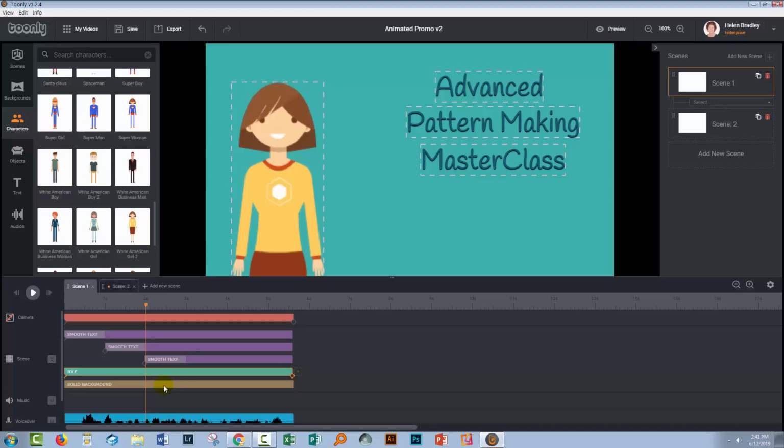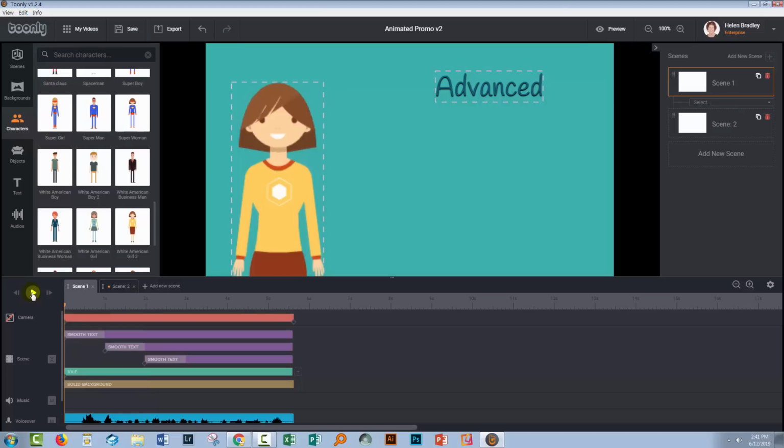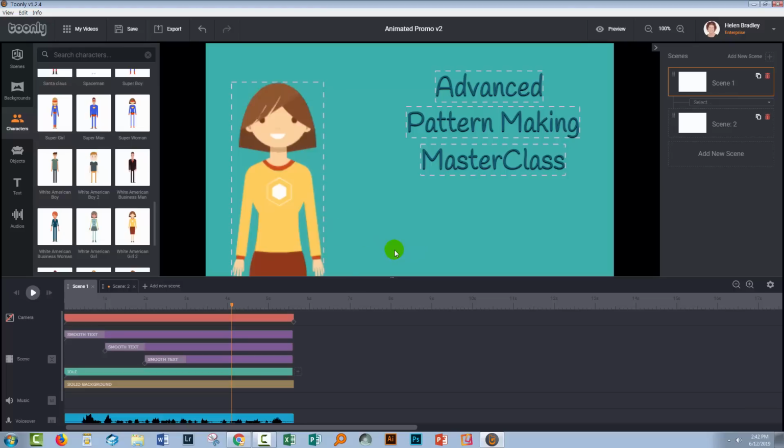But just be aware that you are probably going to have to change every single one of those starting points so that you make sure your transitions are smooth the way you want them to be. Okay, so this is pretty much the first slide except for one thing, and this is where we may have problems.